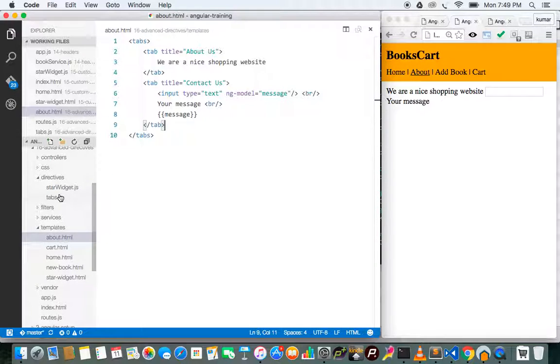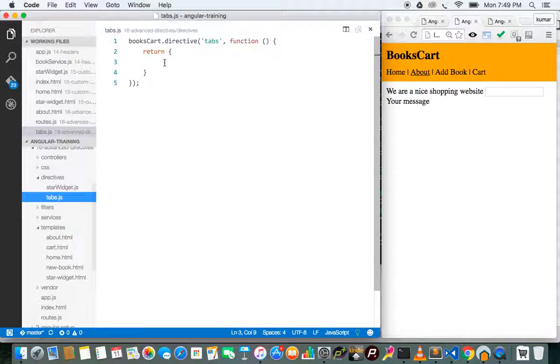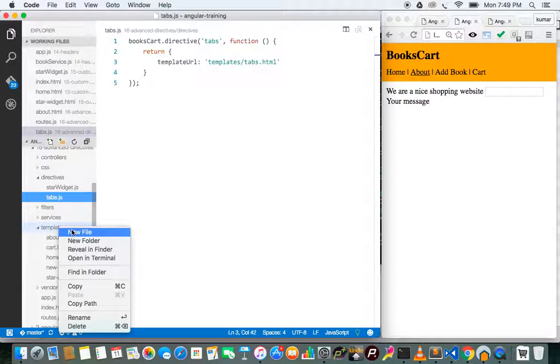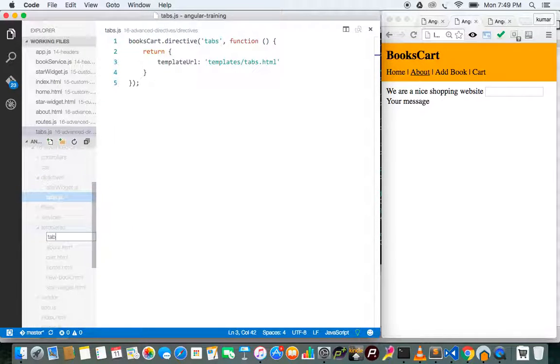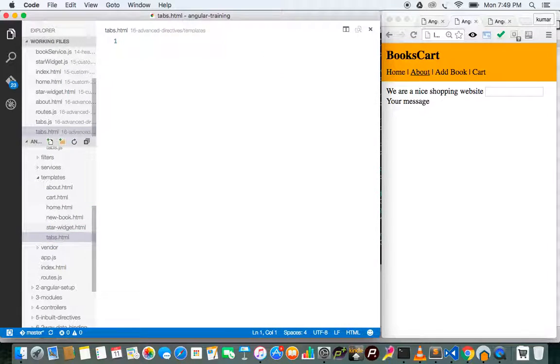So let's first give a template URL. Let's have it as templates slash tabs.html. So inside templates, let's create a tabs.html file.